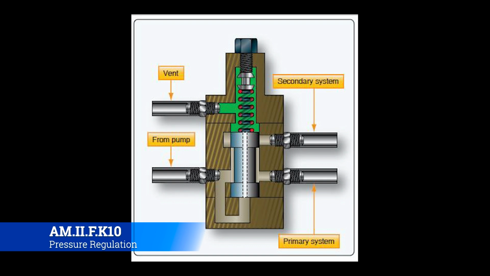So if we're going to have to choose between the gear doors and the flight controls, we're going to choose the flight controls. You can look at this graphic here and say the secondary system is the gear doors and the primary system is the flight controls. As the hydraulic pressure starts to drop, the first thing that's going to get cut out is your gear doors. It's going to have to get below a certain level before the flight controls lose hydraulic pressure.